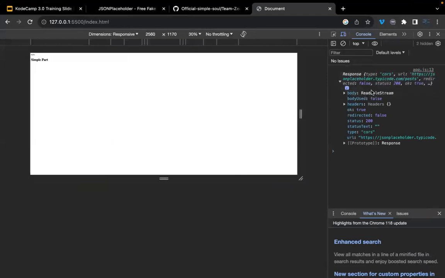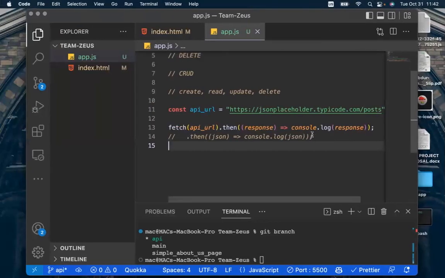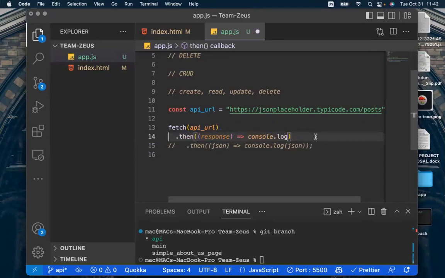But we cannot open it. Okay, so this is it. But what we need is the data inside of this response. We don't need this response like this, but we need the data inside it. But there are some cases in which you want to check for the status of your response, right? We want to check for the status of your response. Let's go back. Let's go back like this.